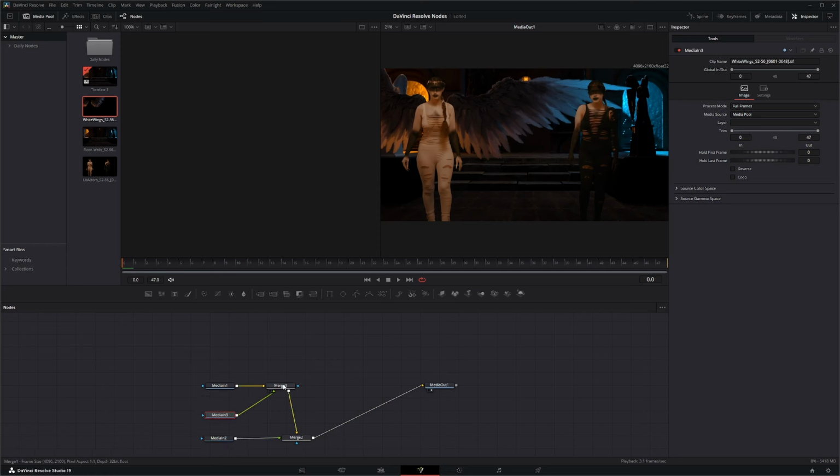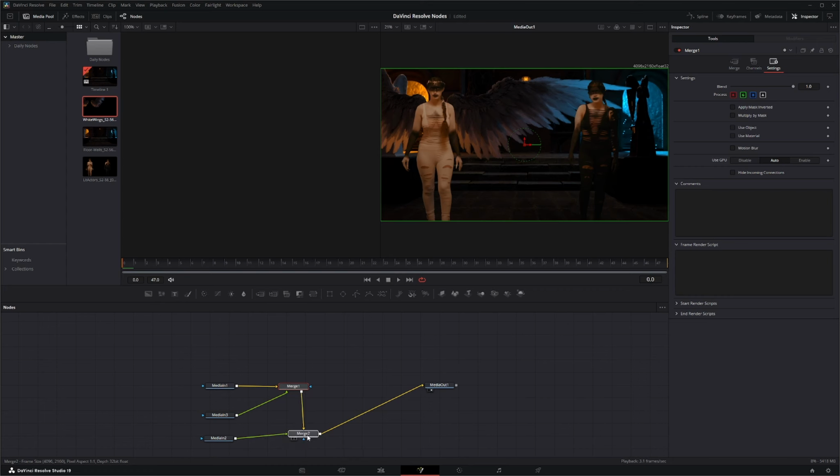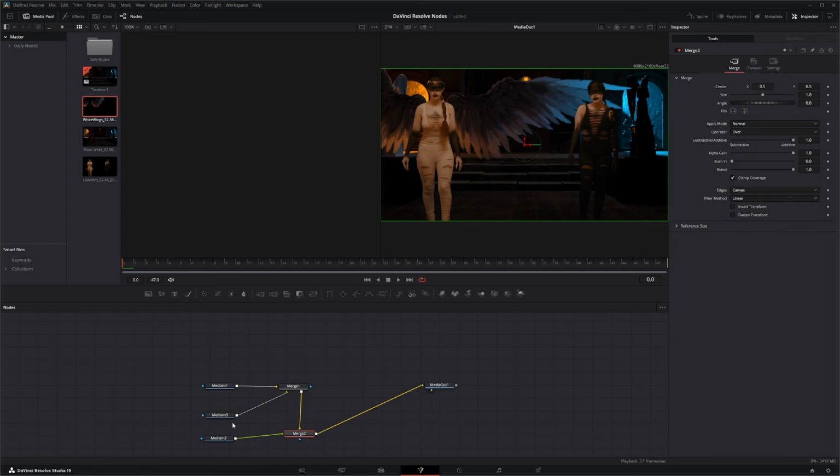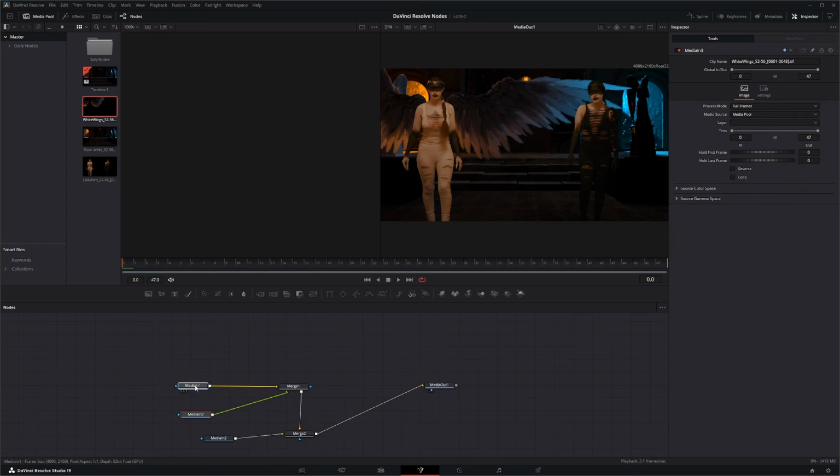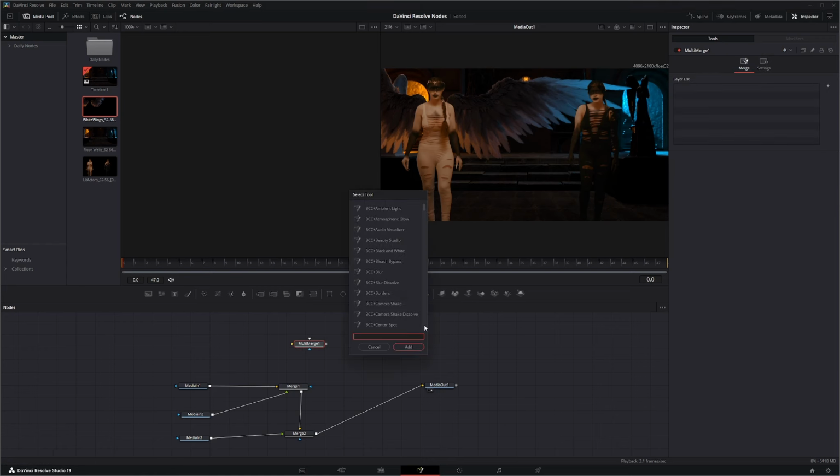But you can see how having multiple merges and multiple nodes, because on top of this we're going to have color information, we might have blurs, we might have effects. It can get pretty big just merging this information. So to keep it a little cleaner, we've got what's called the multi-merge node. Again, up here in the toolbox, we can drag down a multi-merge, or we can hit Shift Space and type in multi and grab the multi-merge.